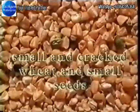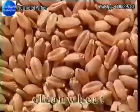With small pockets, small seeds and broken grains are removed, leaving intact wheat and large seeds behind. Then, with wheat-sized pockets, the wheat is removed, leaving barley, oats and other large seeds.